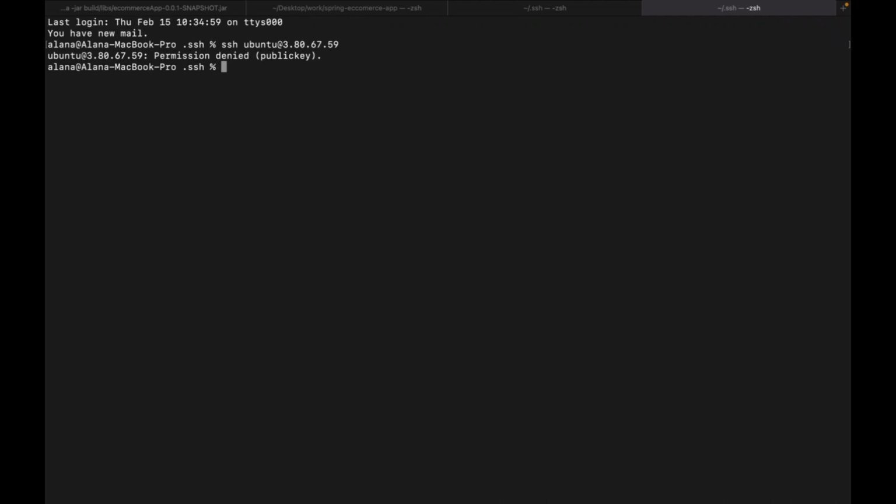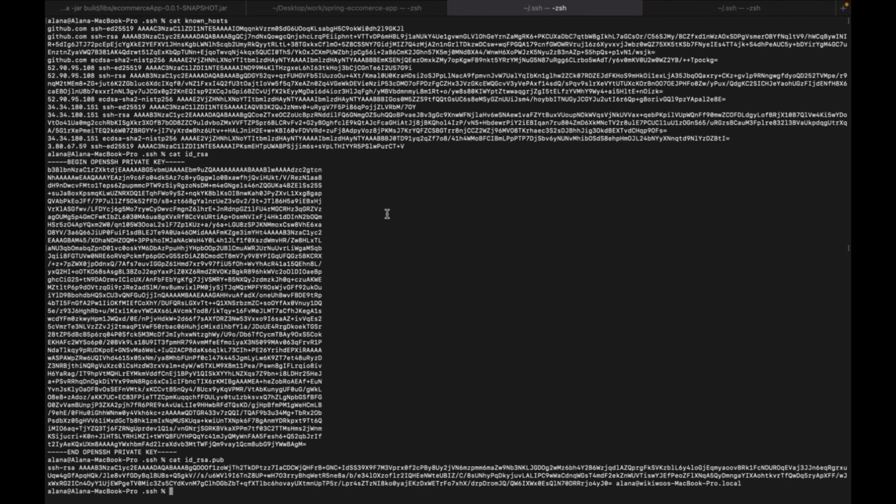So I realized that before now I was using another computer. When I got this new computer, I've now added my public key to the internet. So this is my public key here. How do I get the public key? When you run ssh-keygen, it generates a public key for you, but the folder where it's created is in the .ssh.